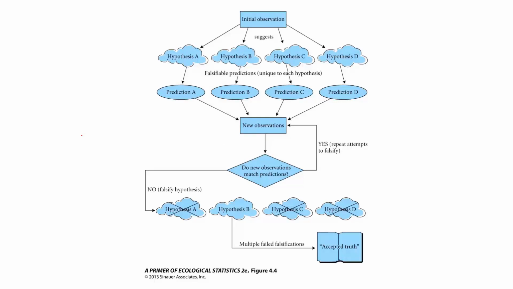So instead of starting out with one hypothesis, we start off with multiple hypotheses. And we have multiple predictions. And from all of that, we create an experiment to test those predictions. And we can go back to the drawing board here and say, well, hypothesis A didn't really work out, hypothesis C and D didn't really work out, so hypothesis B is good. This is a much better way of doing science because it doesn't waste time. We start off testing a whole bunch of different hypotheses. Now, your hypotheses should be very different from one another.